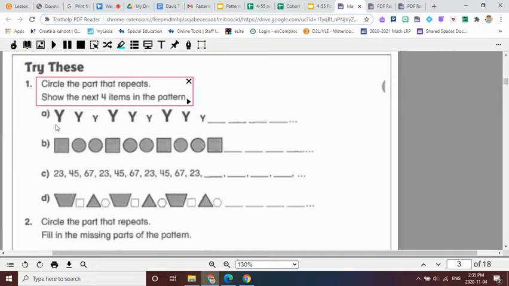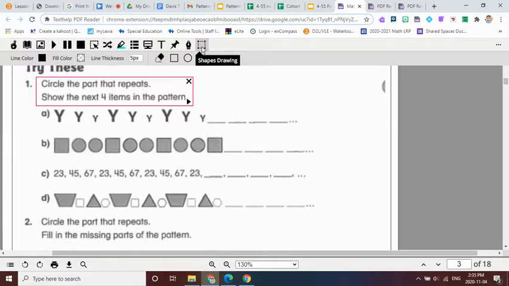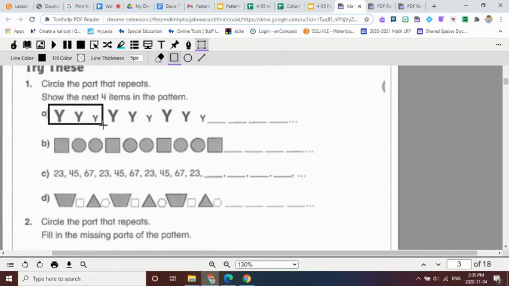So in this first pattern, I'm looking at big Y, medium Y, little y, big Y, medium Y, little y, big Y, medium. I think I can answer that question. So I'm not going to use a circle, I'm going to use a square just because I find that it's a lot easier to control. And the part of the pattern that repeats is this right here. Big Y, medium Y, little y.